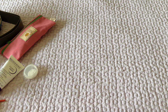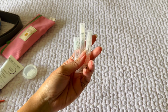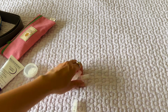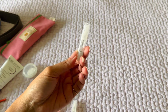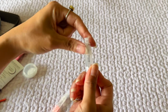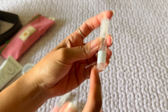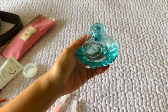And these are my other little hacks that I've shared before when it comes to scents and perfumes. Instead of carrying a big old bottle around, I will use these refillable spray little travel size perfumes. You can look them up, but it is refillable because you just twist this part off, and then you just spray in here and it fills up. So in this blue coated one, I put some washi tape. This blue coated one is an oldie but goodie.